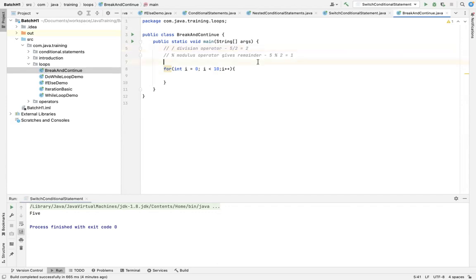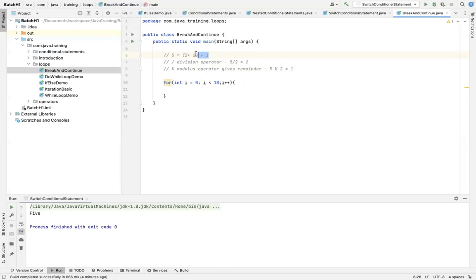So when I divide 5 by 2, it will give me 2. And when I do the modulus operator, 5 modulus 2, what it does is, after dividing 5 by 2, what is the remainder that is left? This can also be written as 5 is equal to 2 into 2 plus 1.